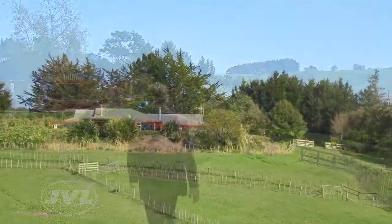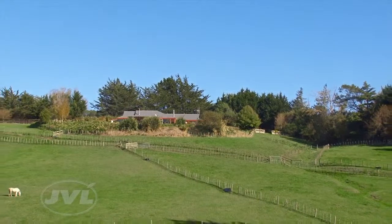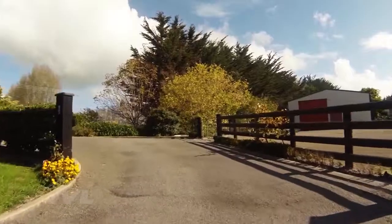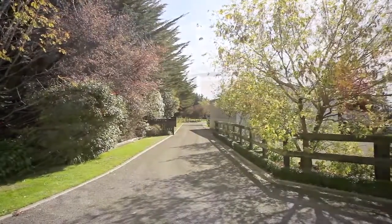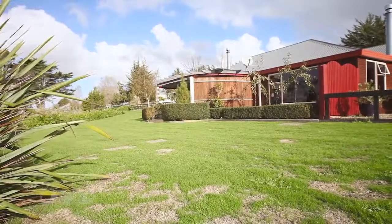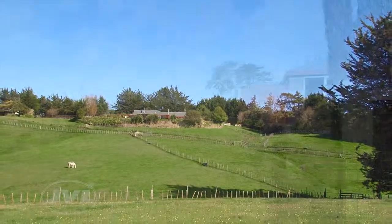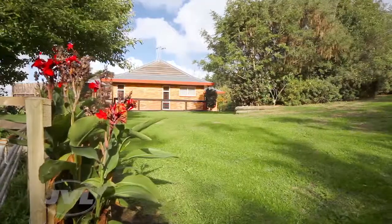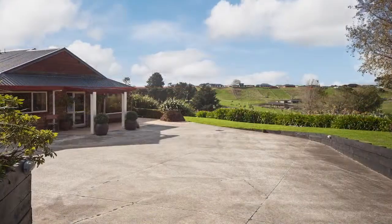What took my attention when I first viewed the property was how the home and land both enjoyed established shelter from the west, and spectacular sun and scenery across the farmlet onto Fielding and beyond the mountain ranges in the distance. On arrival you are welcomed by an attractive and well thought out driveway, where the home has been cleverly built discreetly away from the public eye for privacy and shelter in the most commanding position on the property. The home is surrounded by easy care landscape grounds and has plenty of off-street concrete parking, with everything close by and walking distance.